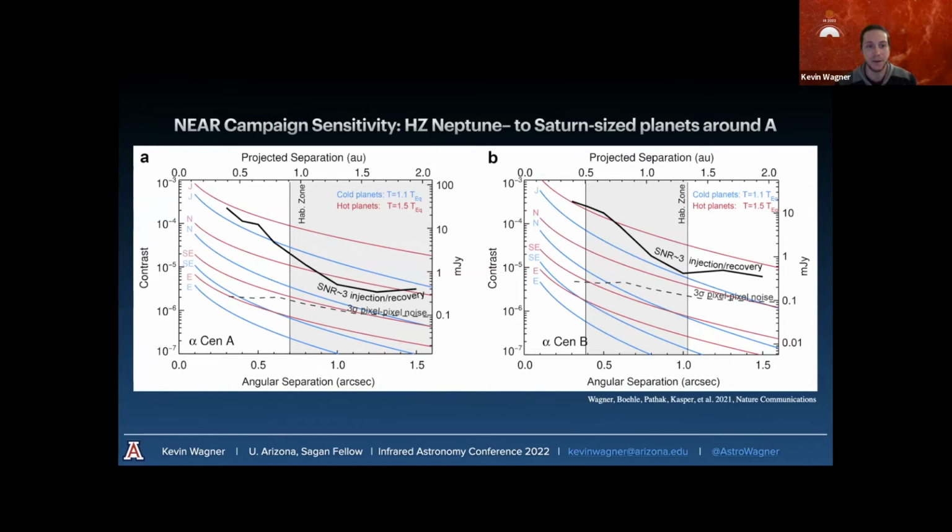angular separation compared to typical exoplanet imaging observations, owing to the fact that we're detecting colder planets at longer wavelengths and also that we're observing the closest stars. So we get very good physical separation limits. And these results also support that the ELTs should be able to efficiently image Earth-sized planets around Alpha Centauri if those planets are out there.